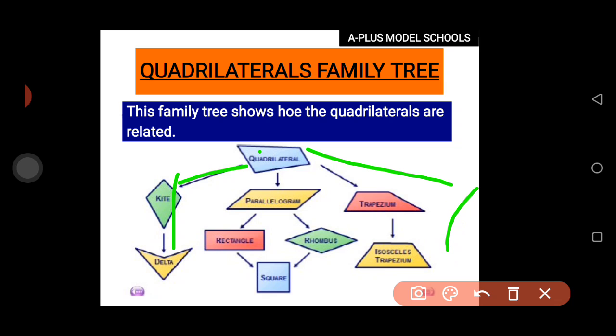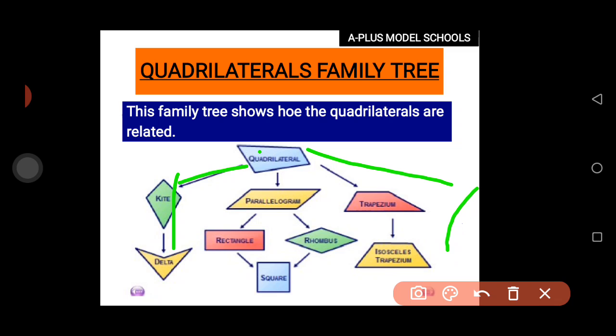So when you look at isosceles trapezium, it is quickly different from a trapezium. It's because an isosceles trapezium will give you base angles to be equal, and it also has a pair of parallel sides. But when you look at the parallelogram, it can also give us a parallelogram. We can say that a parallelogram is a rectangle, is a rhombus, and is a square. So it means a parallelogram can either be a rectangle, a rhombus, or a square.